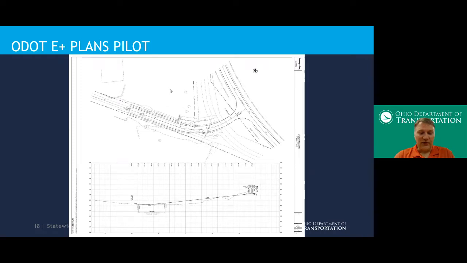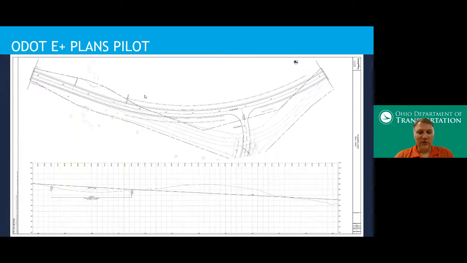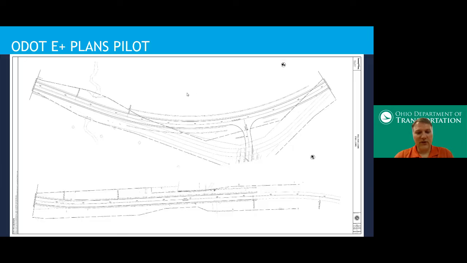So you could do an E-size page for a side road, or maybe a schematic plan if you were trying to fit it all on one sheet. And then here is the E1, or that larger sheet, with a plan and profile view here. This reduces 3 D-size pages onto 1 basically here.